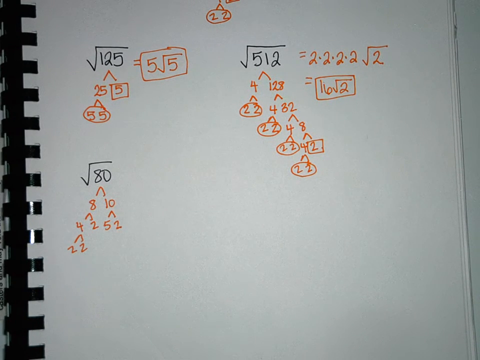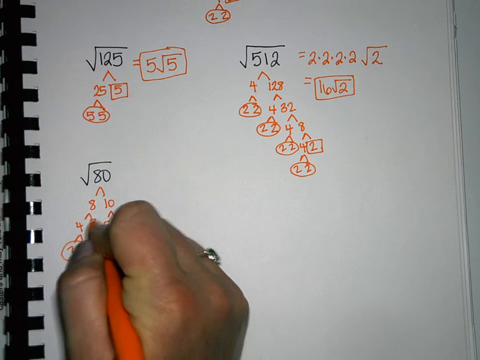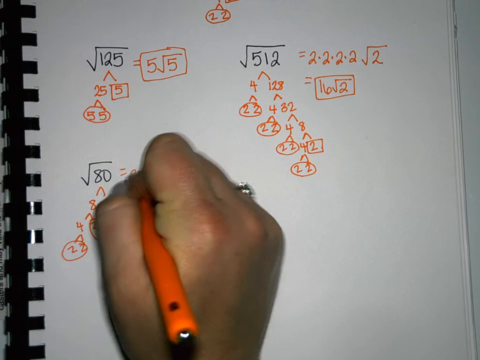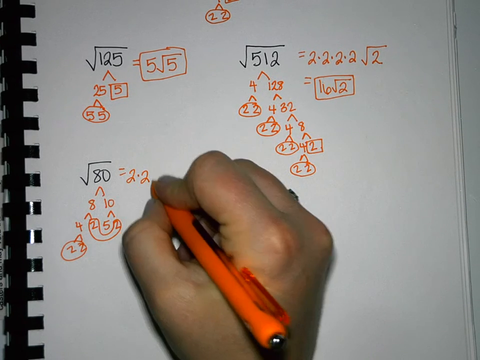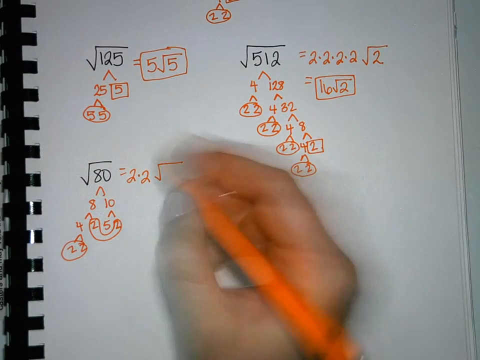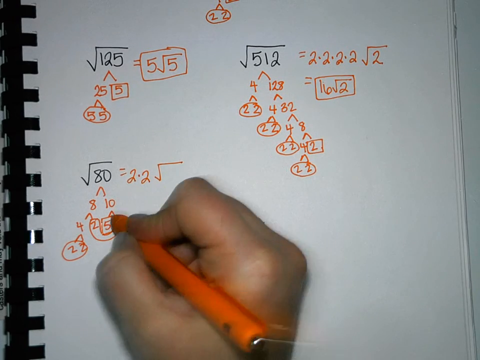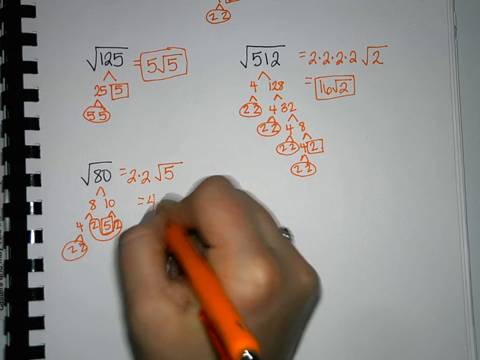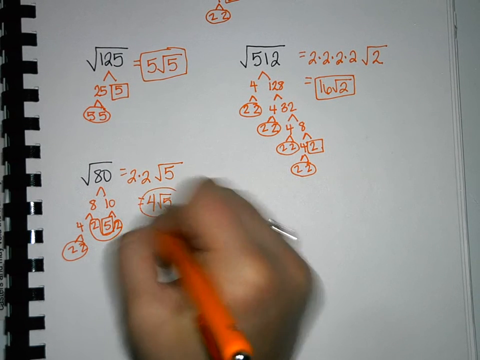Okay, so from there, what pairs did you see? So let's see, Max, what pairs did you see? 2 and 2. So we have 2 2's, and then these ones are a little spread out, so 2 and 2. So we'll take 2 2's on the outside, and what didn't pair off? Our lonely 5 did not pair off. So this would be 4 root 5 as its simplified radical.